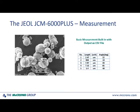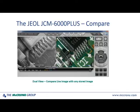The JCM 6000 Plus also allows for the ability to compare a live image with a saved one. And here we see a saved image on the right, taken with a stereo microscope, imported into the NeoScope software and compared with the same field of view in the SEM. This can also be done in a quality control setting, as live images are compared with reference standards that have been captured previously.